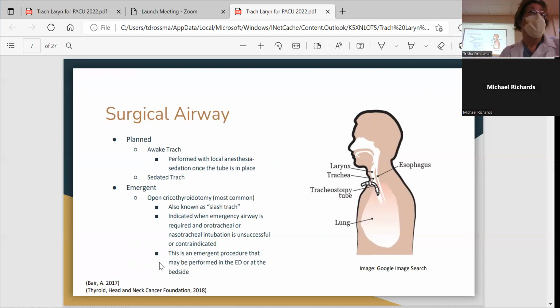They'll do them back in the OR. They won't usually do it in PACU, but we've taken patients back to the OR, and before we're formally putting them under general anesthesia, we'll have them awake. I mean, they're relaxed, but they're not fully anesthetized. So there's times that we've done those as well. You might see it on the boarding, like I'll say awake trach, or even under the airway notes.